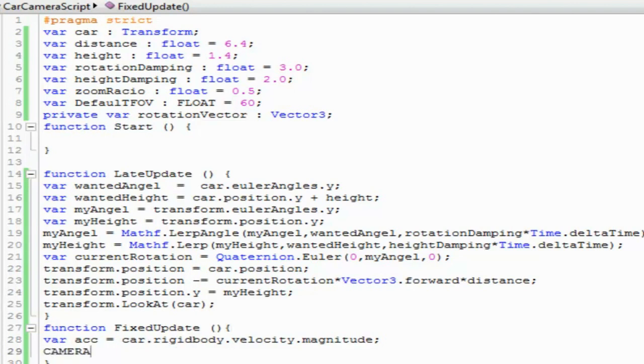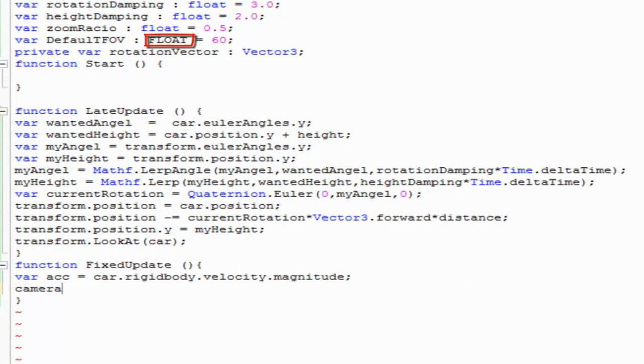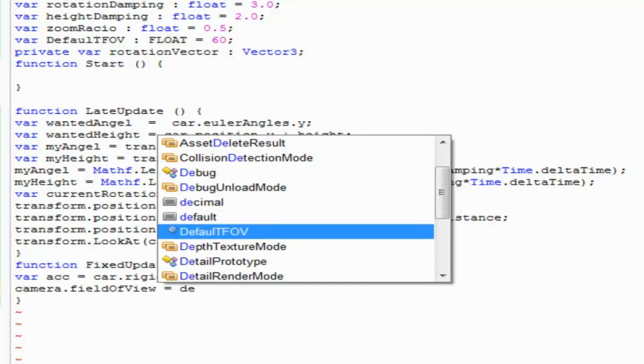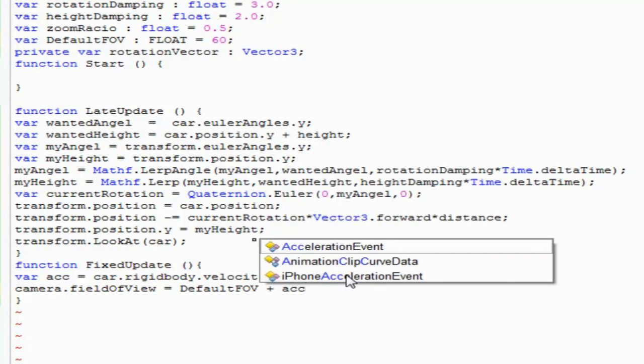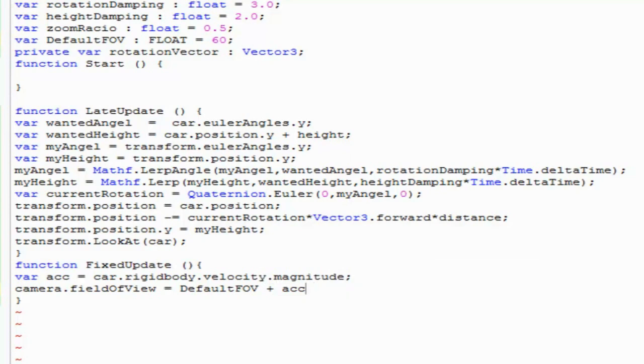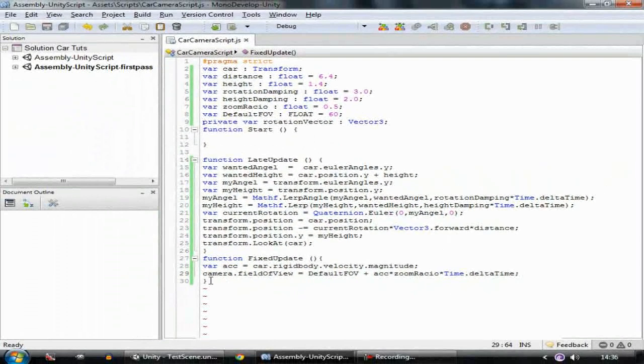So camera.fieldOfView is going to be default FOV plus the value we want, so it's going to be ACC multiplied to zoom ratio, and we're going to multiply it to Time.deltaTime, and let's check this out.